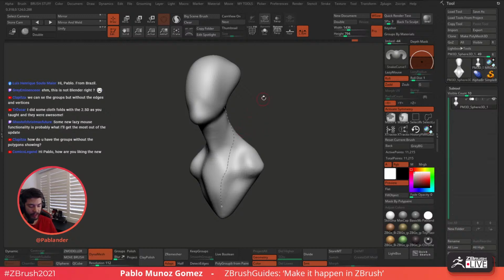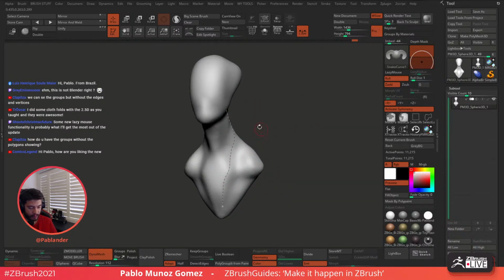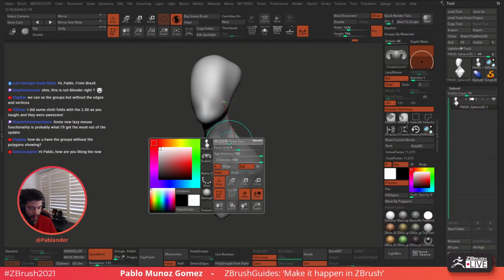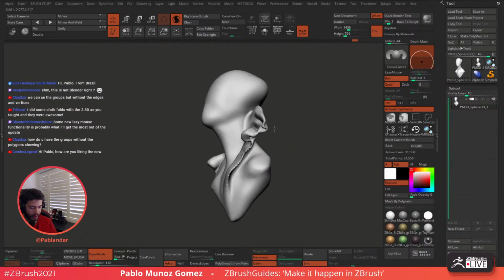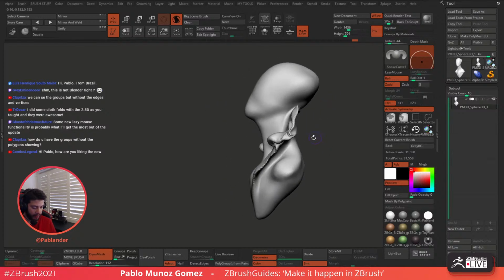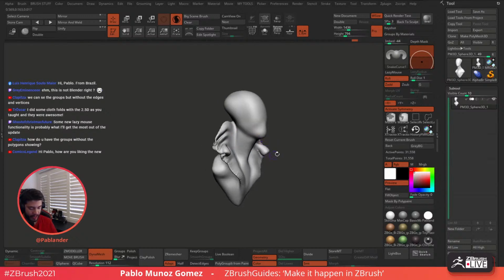If I do it right now, it's just going to give me a bunch of spikes and points and distort it. So let's have a look at this. Not very interesting. But if I enable Sculptris Pro, maybe reduce my editing brush cursor, I can start pulling this out like this. And you see how it really changes things dramatically. So now I have this very cool sort of neck or flap from the neck.